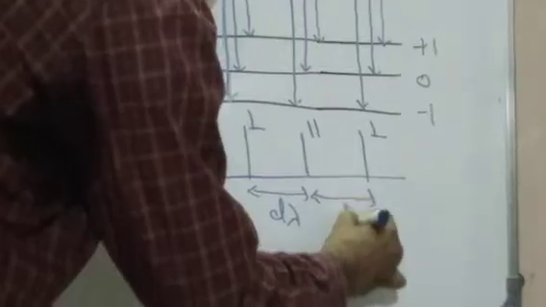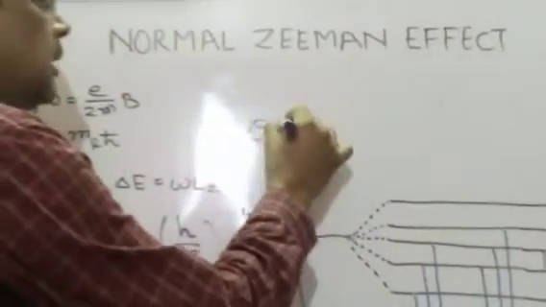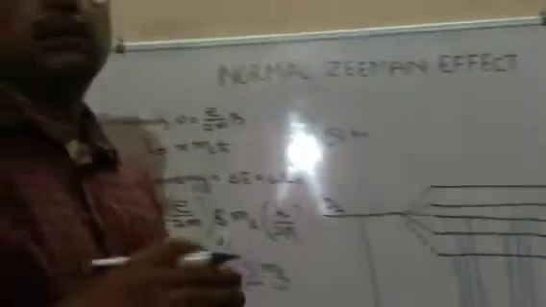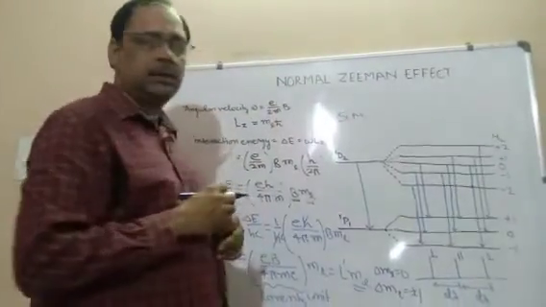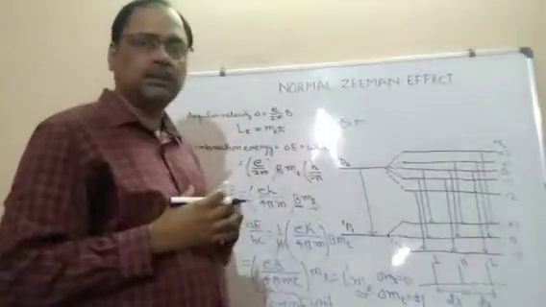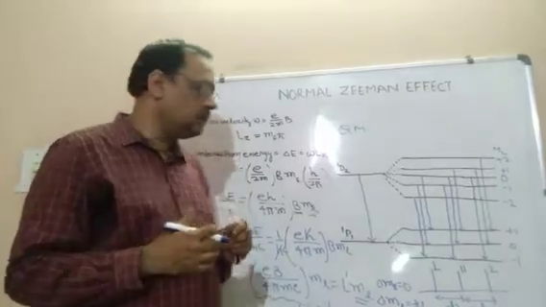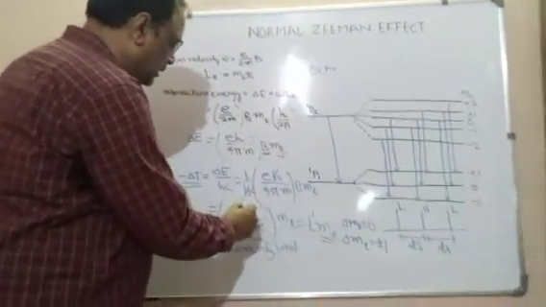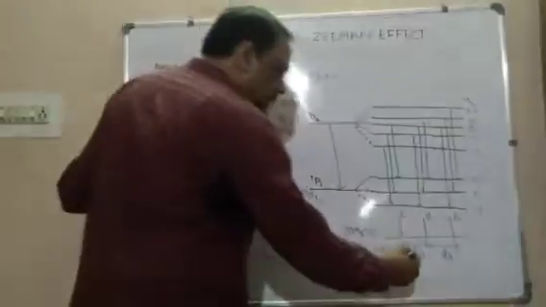This is explained by all these concepts using quantum mechanics. Similarly, you can also explain it by classical mechanics, so I request you all to learn this from the derivations of classical mechanics also. But this is the quantum mechanical explanation. Here you can see that as you increase the value of B, the splitting becomes more and more, and it will be large and depend on the value of B.